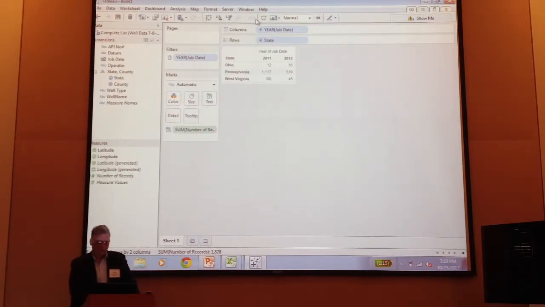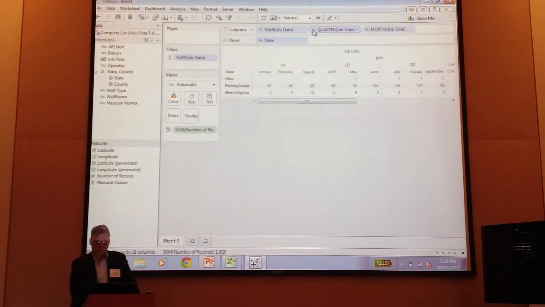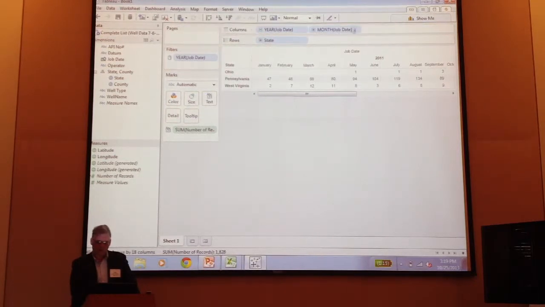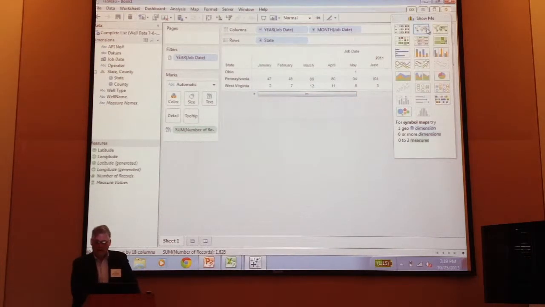job date. And I look at the job date here and I can see that 2008, 9, and 10 really didn't have much activity. So I want to get rid of those from my data. So I'm going to put this on the filter shelf, use that same field, turn those off, say OK. And I want to keep it that way for everything else that I do. So I'm going to say use that filter for this data source, for everything else that I build out.